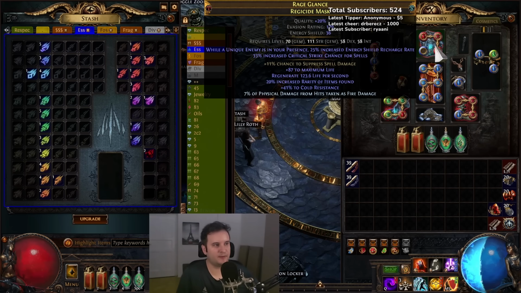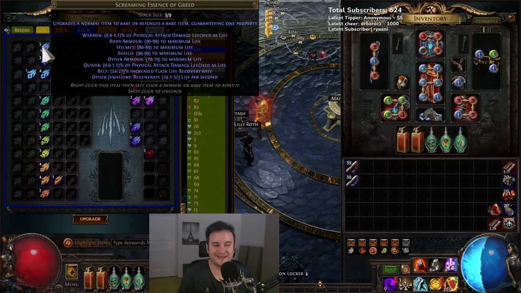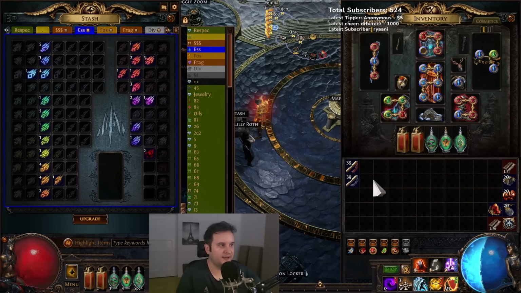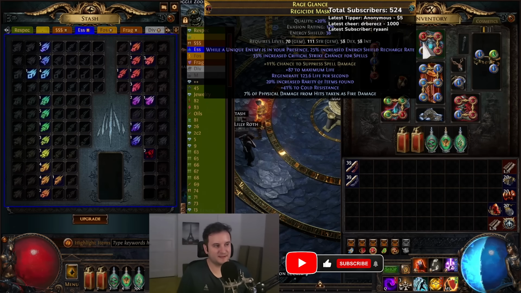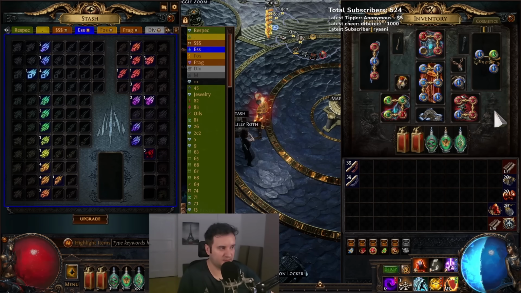So what I did is I bought this base right here. Now, if you can buy a base with like Hexblast damage enchant or Grace Reservation enchant, even better. At this point, I did not have the currency for that, and all I did afterwards is just spam Screaming Essences of Greed, which guarantee you a life roll. There's no real reason to break your bank for any of the higher ones, and I hit this one, which has res, a little bit of regen, and nothing really else. Now, the physical damage from hits taken as fire damage is incredibly valuable. That's also something you would like to get in the implicits, but once again, I did not have the currency at that point to do that.